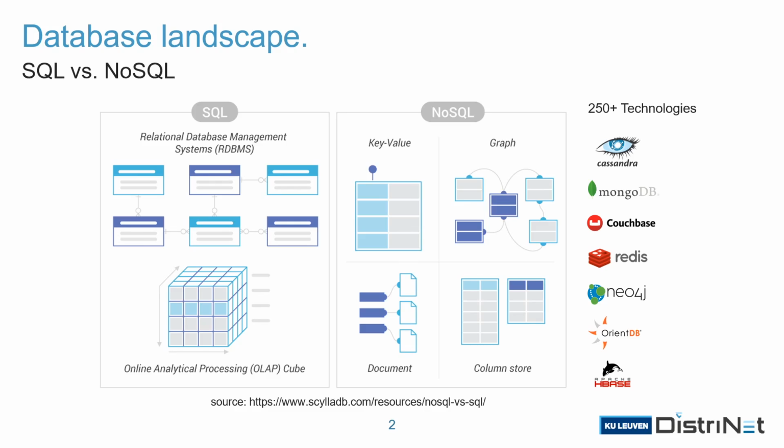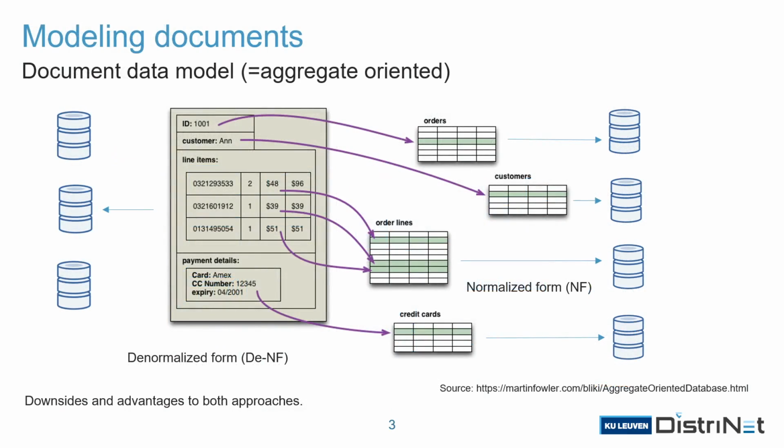But in this category, I will be focusing on document databases such as MongoDB, which feature a more JSON-like flexible data model. Now, what exactly is the challenge with modeling document database schemas? It's that they prefer a more aggregate style of modeling. If you look at the example here, we see customer N, who has ordered several items, and we also see some of her payment information.